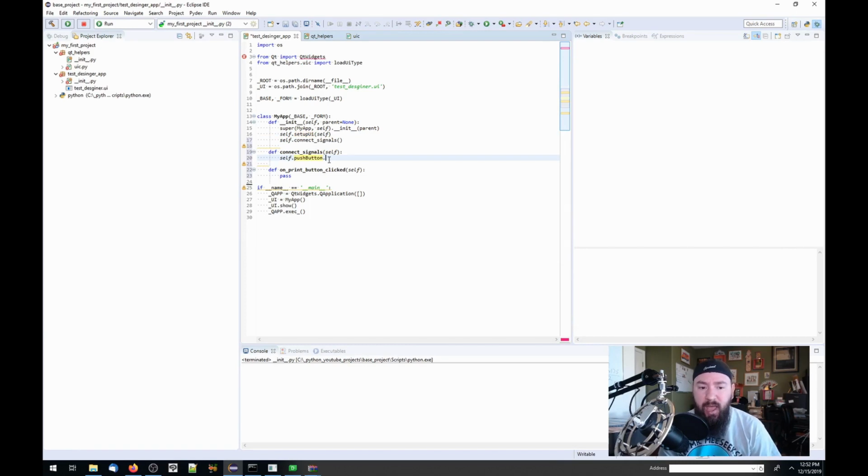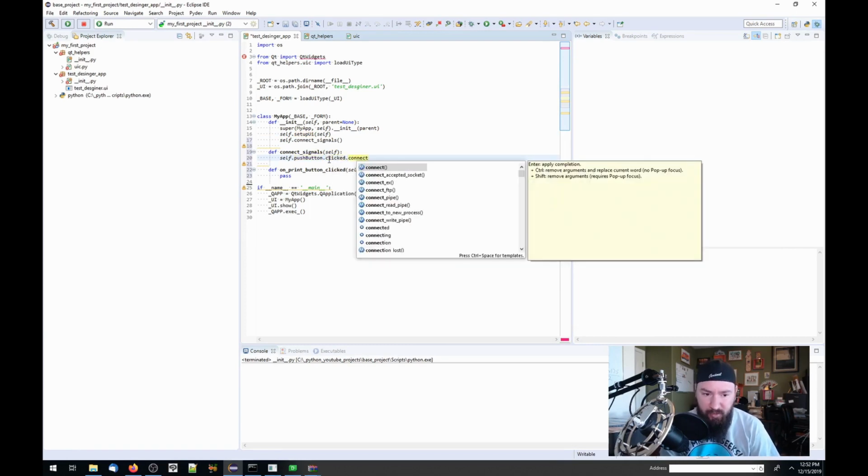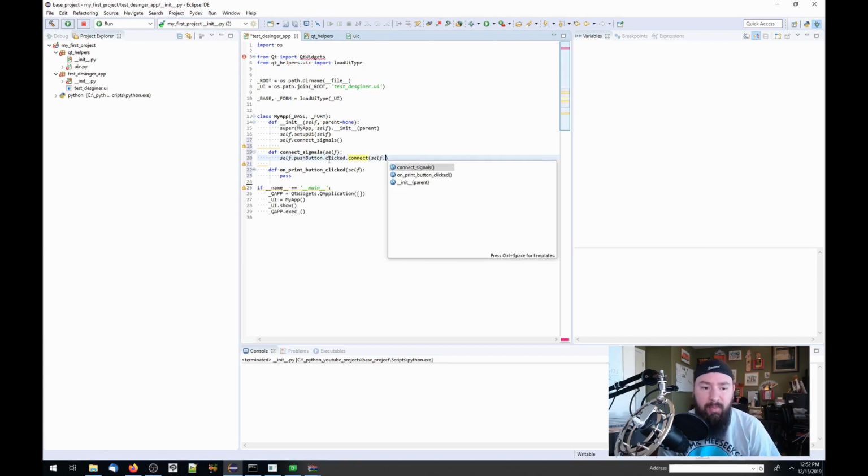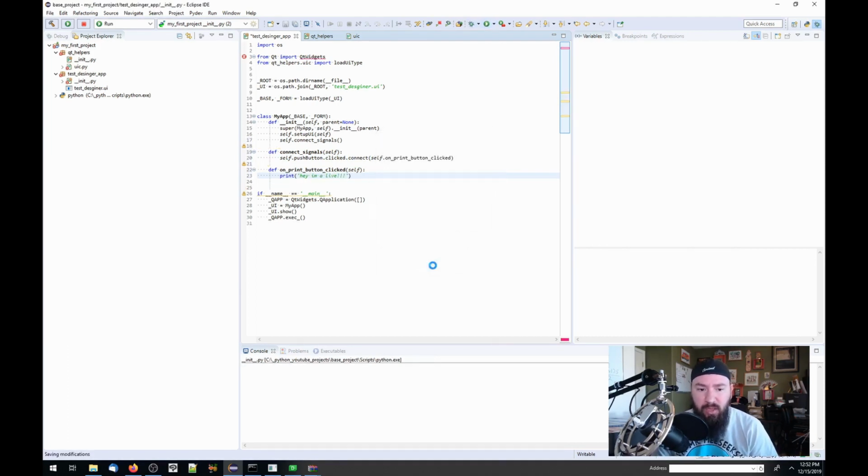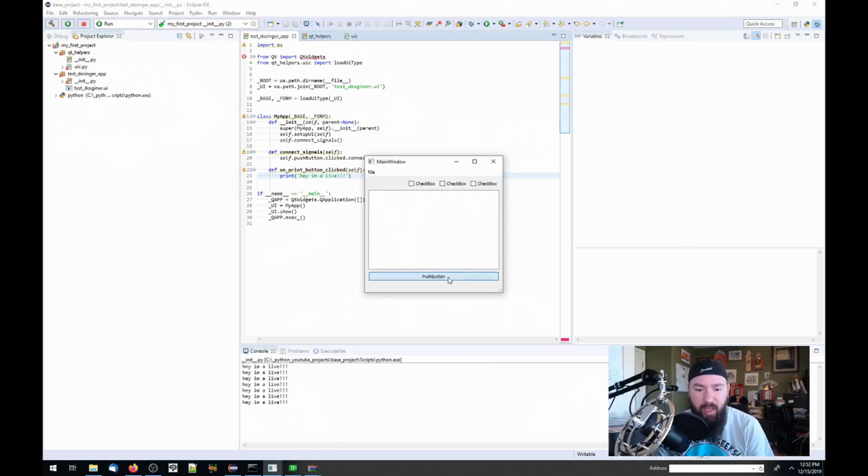So then I can use the clicked signal and I can connect that signal to one of my methods. So self on print click, make sure that this is not executing inside, like don't leave the brackets that it wants to create. And as soon as we do that, we should now have something that is actually connected, that is alive. So let's just do a print statement here. So if I execute this code now and I click this, look at that. We have, hey, I'm alive. Like our button's actually executing some code now, right?